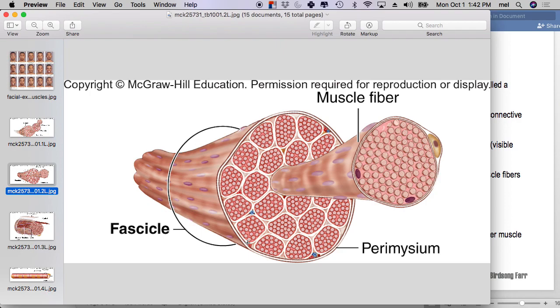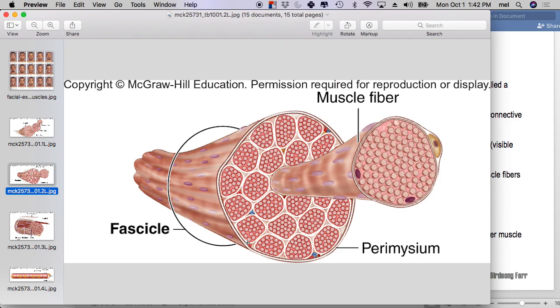So it gets thinner and wraps around each individual little bundle. Note to self: the perimysium is continuous with the epimysium. You take this big thick sheet and make it thinner and wrap around the individual fascicles, so you're getting a really strong association here.